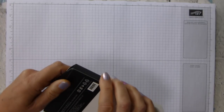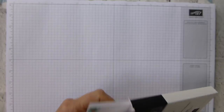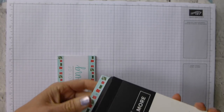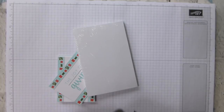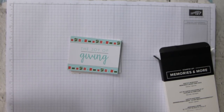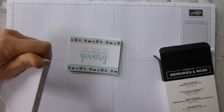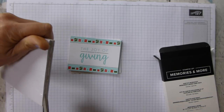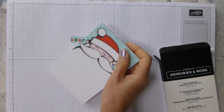So this kind of goes in the card or paper theory. These are the Santa's Workshop Memories and More cards. They are gorgeous. If I can get them out of the packet. They are double-sided. You get lots, she says unhelpfully. Can't remember how many you get in a pack. I want to say 50 something. They are beautiful. There is also going to be available Memories and More cards in Poppy Parade, because this is the Poppy Parade red. So it's that really, really bright red. It's the red that I thought real red was bright until I saw Poppy Parade. So I now completely understand why real red has gone into the Regals, because by comparison to Poppy Parade, it's not bright. So look at these, aren't these just gorgeous?